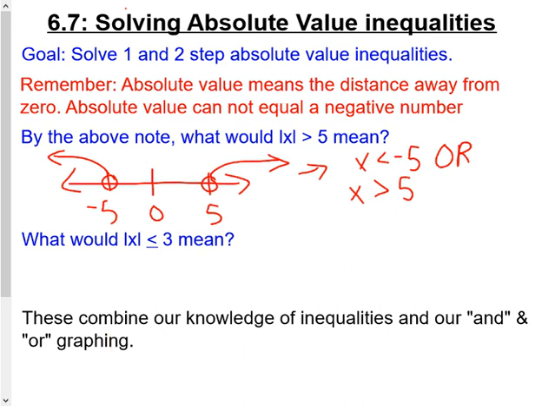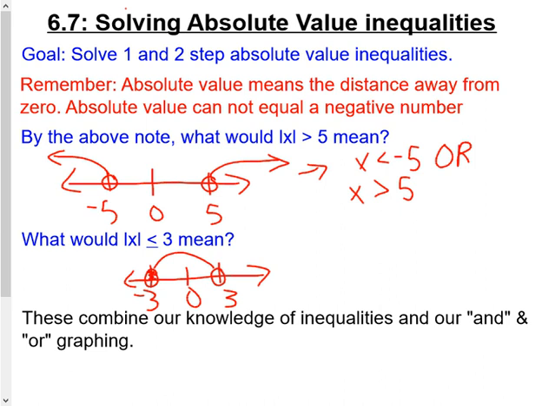So that means that, again, the distance from 0 is less than or equal to 3. So we're less than 3 away from 0. So if we graph our picture real quick here, negative 3, 0, and 3. 4 would not work. 4 is not less than 3 away from 0. But 2 is, 1 is, even 0 is less than or equal to 3 away from 0. So this graph would be between negative 3 and 3 and all the points within that.